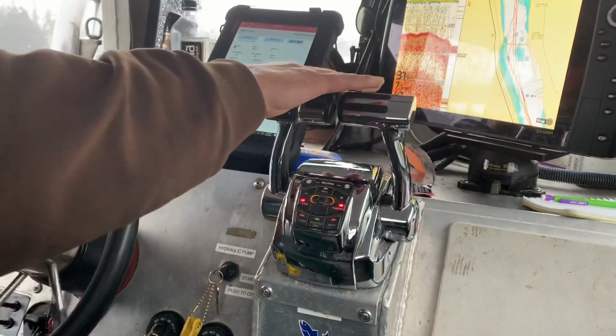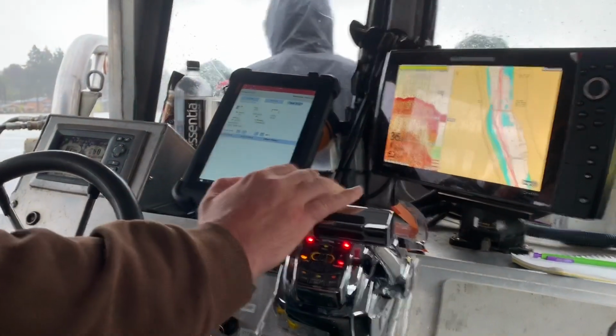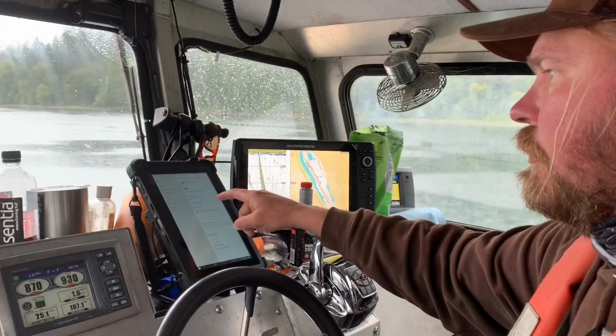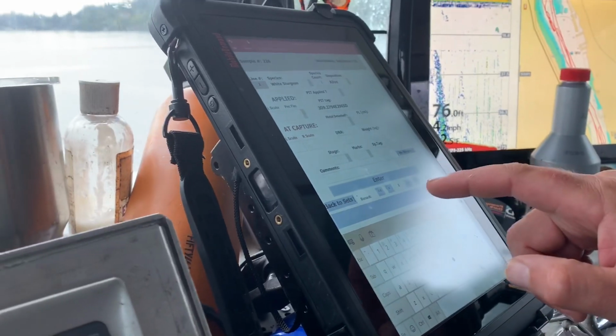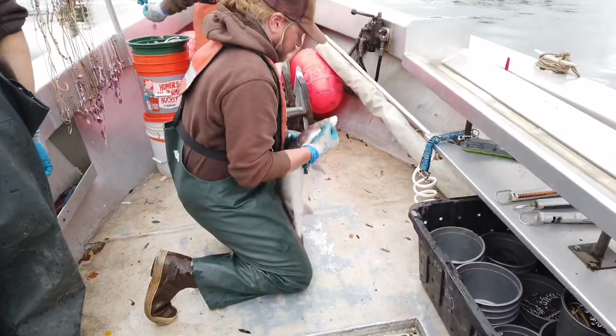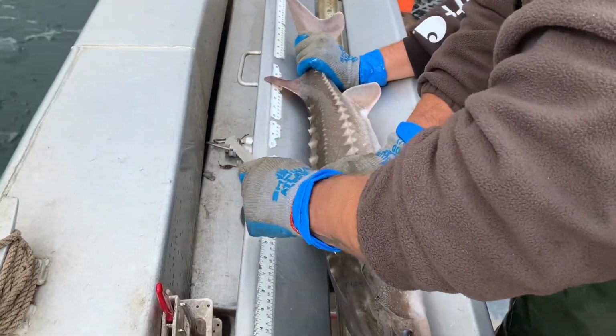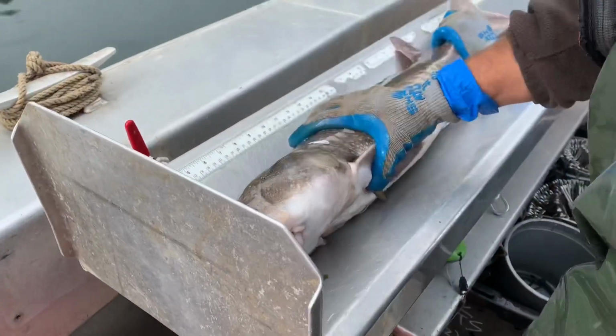The purpose of this survey is to study and monitor the sturgeon population. Anything from developing a population estimate so they can establish harvest guidelines to looking at growth and the condition of the fish. Basically collecting information to ensure that this population of fish is healthy and sustainable. Set lining has pretty much been a constant since the program started in the late 1980s.